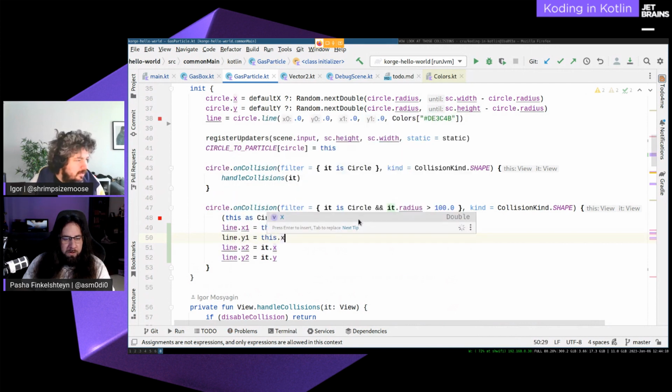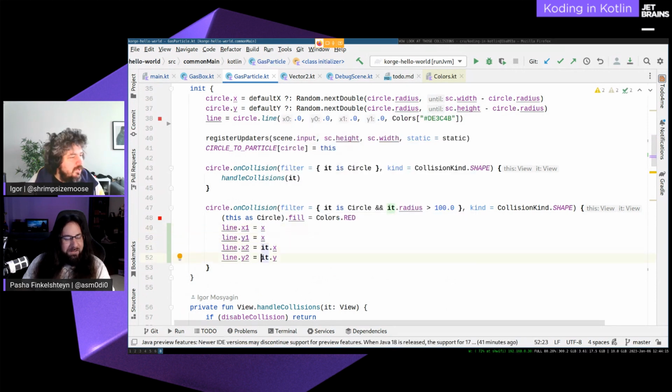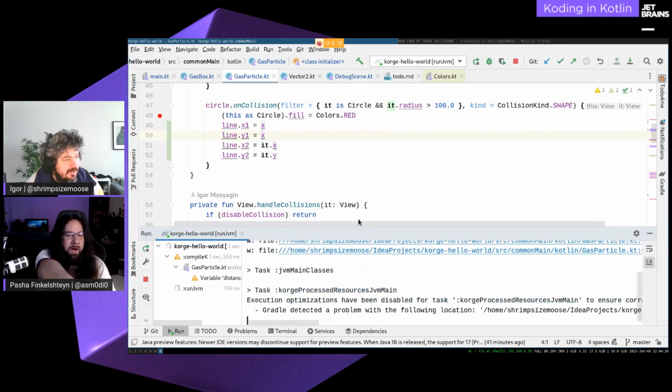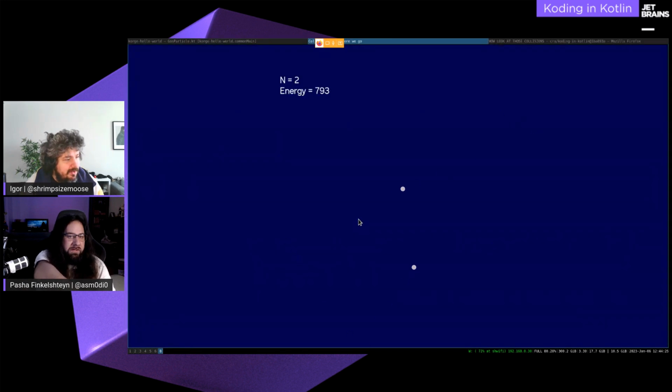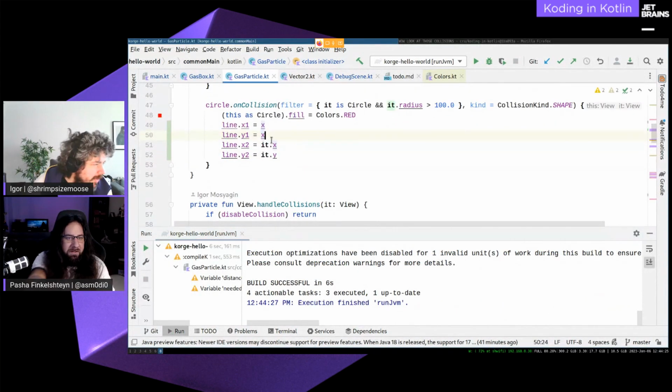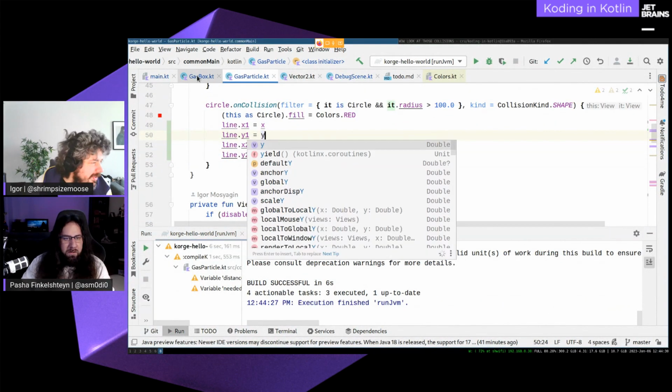Also, probably it will link not the centers, but the... Yeah, that's what I'm trying to find out. What do I need to do to connect centers and not just... It should be Y. It should be Y in those lines. Okay, now it doesn't work at all. But Y, in line 50, it should be Y. Yes.